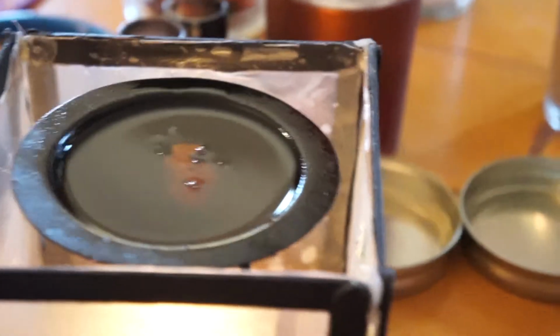Drop as many pieces as needed inside of your wax melter. There, now you have wax melts.